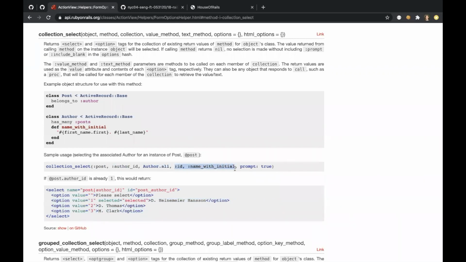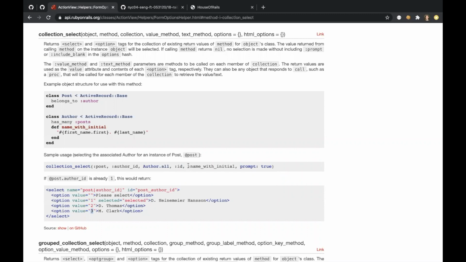So these two are methods that can be called on each instance of an author. So as they're looping through the array of all authors, they're going to call .id on each author, and they're going to store each author's ID as the value attribute for an option.